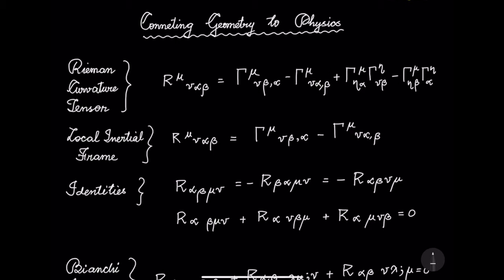It is written in terms of the derivatives of the Christoffel symbol or affine connection, and the second order terms in affine connection. The second order terms in affine connection will be the multiplication of the first derivative of g. On the other hand, the derivative of affine connection is second derivative of g. In the local inertial frame, it took this form where the affine connections are 0. So in the local inertial frame, this is essentially related directly with the second derivative of g.